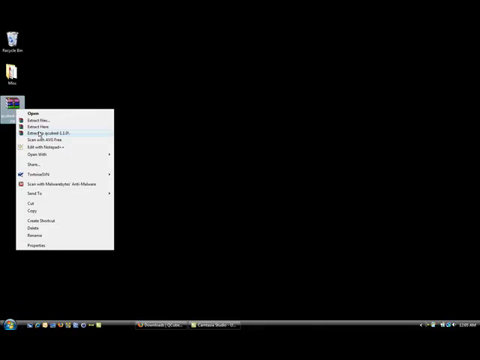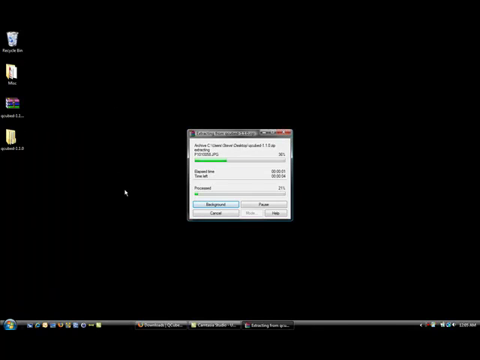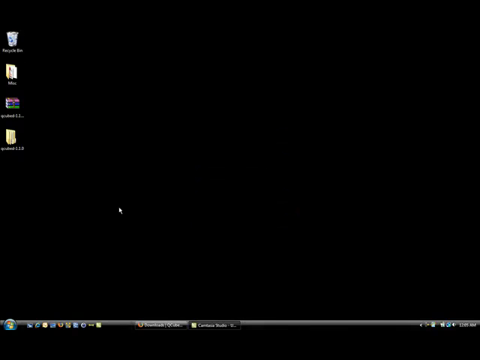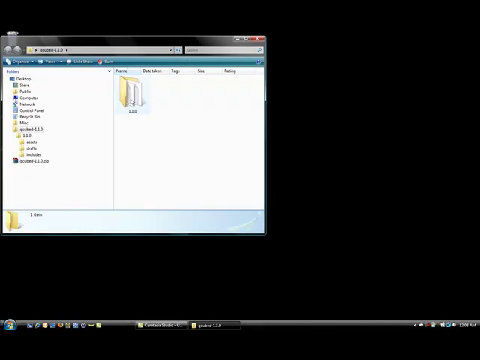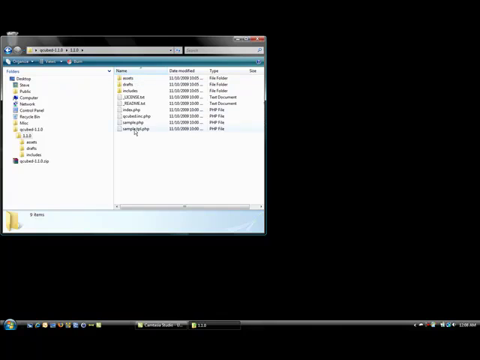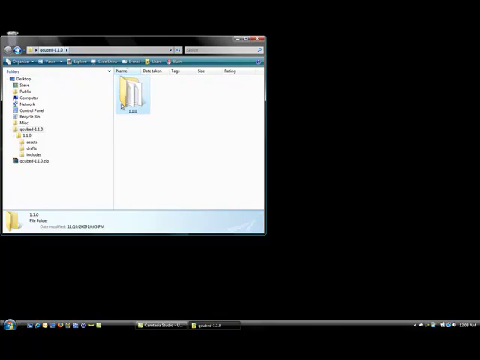We're going to extract the file, which is downloaded to our desktop. And once we do this, we're going to put this into our local web directory for our WAMP installation. Now that we have QCubed extracted, here's a directory view of what the files will look like. And we are going to move this whole directory into our www folder.